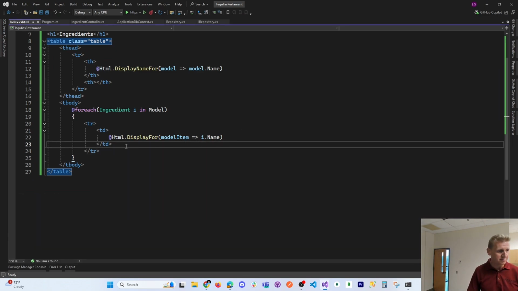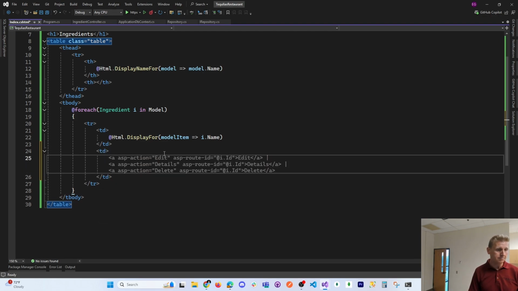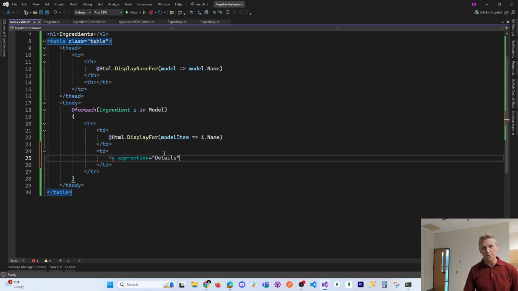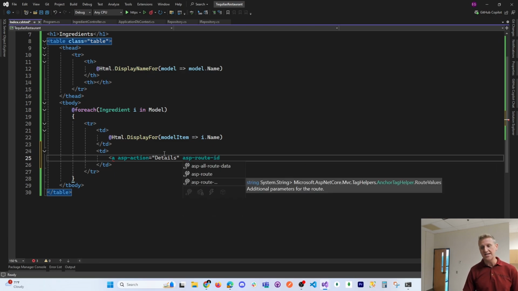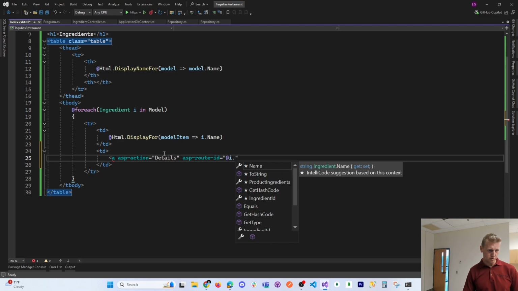So inside of my table row, I'm going to make another cell here, another table data, and I'm just going to jump right to the details action. Now this is an action inside of a controller that we have not coded that method yet. We are going to need to pass the route ID as the ingredient ID.